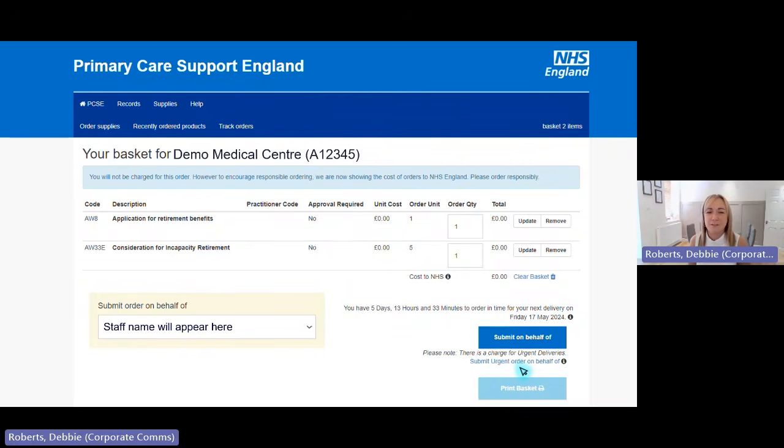And just something else I wanted to point out as well. If you are planning on ordering supplies through a mobile phone, that will automatically submit an urgent order. So we just ask, where possible, if you are wanting to submit a supplies order, then you do so by using a desktop computer to order your supplies. So it'll look exactly like the screens that I've shown you, and you shouldn't have any issues ordering your supplies.